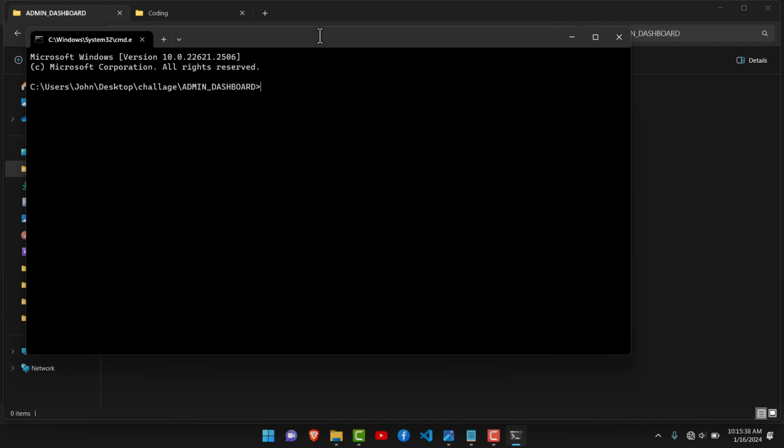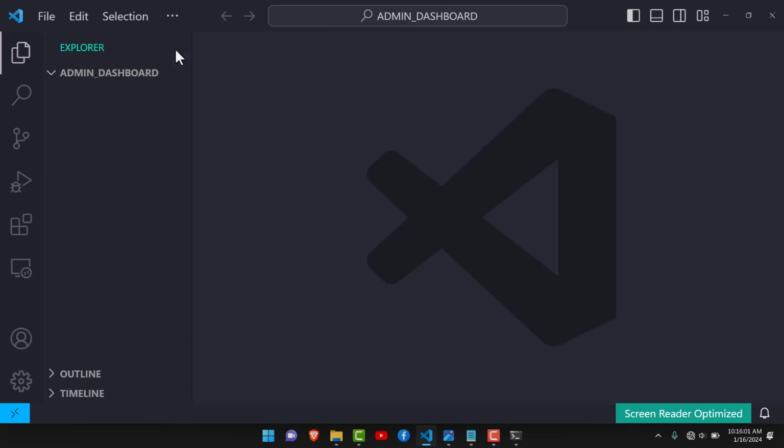So here I'm just going to type code and then the full stop, because I'm using Visual Studio Code as my IDE or text editor. After typing code and then full stop, I'll just hit enter, and that automatically opens Visual Studio Code with the project folder. There are different ways you can achieve that, but that's how I do it. It's not a must that you do that to achieve what we are doing right now.